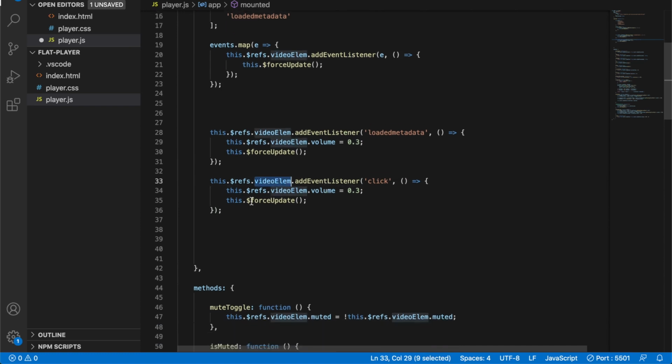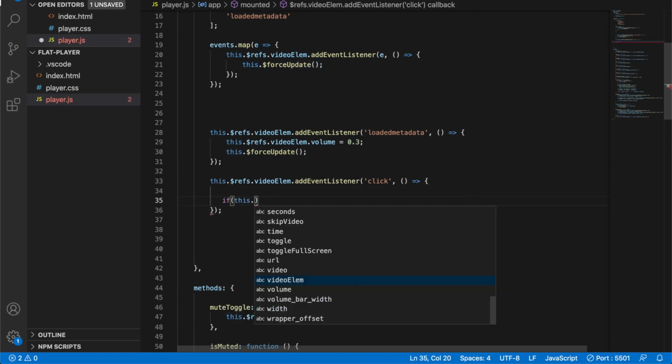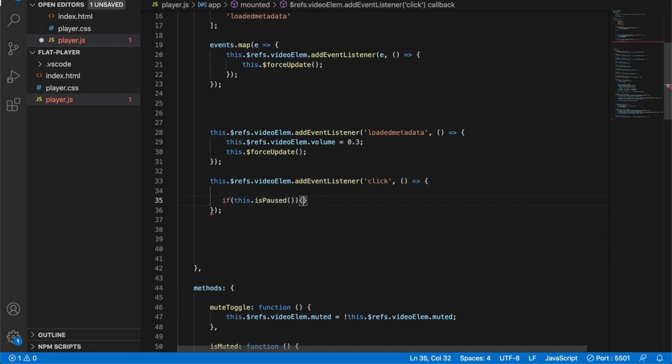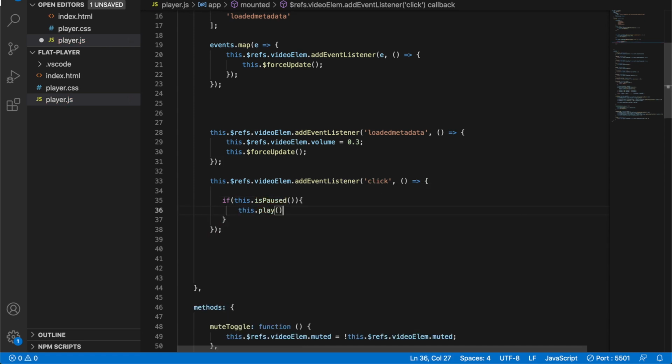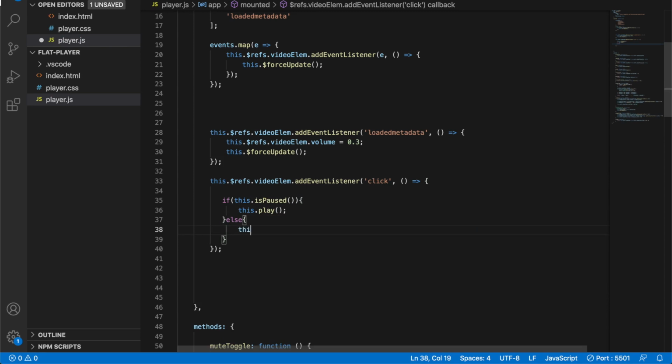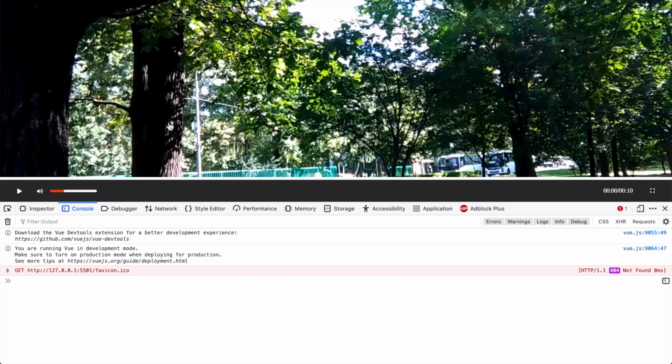So on video element click, what we need to do is if this dot is paused, then this dot play, otherwise this dot pause. Let's see if that works.